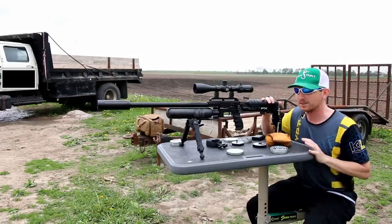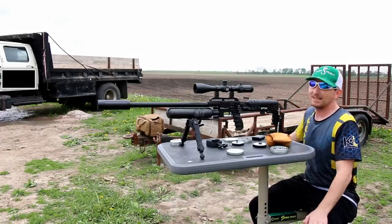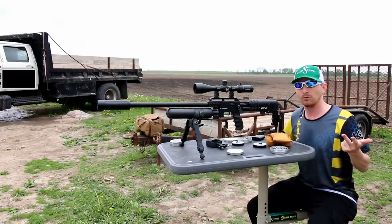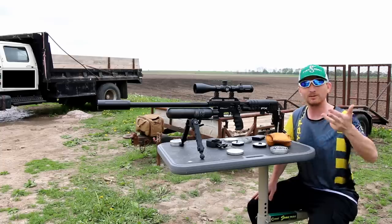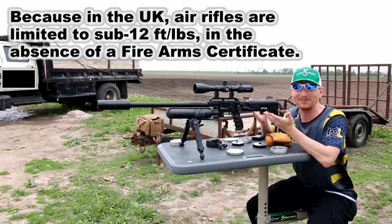This one's shooting 900 feet per second, but the reg needs to be at about 145 bar. So you're going to get a lot more shots, not only because you're using less energy, but because the 30 caliber is more efficient at using air. The same applies if you go to 25, 22, all the way down. The Impacts in England, I think, are getting like 700 shots per fill.